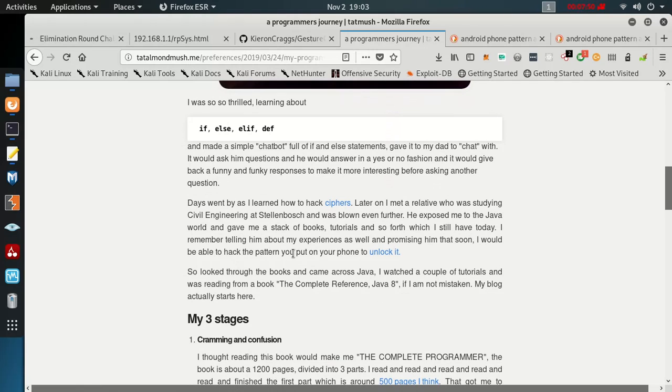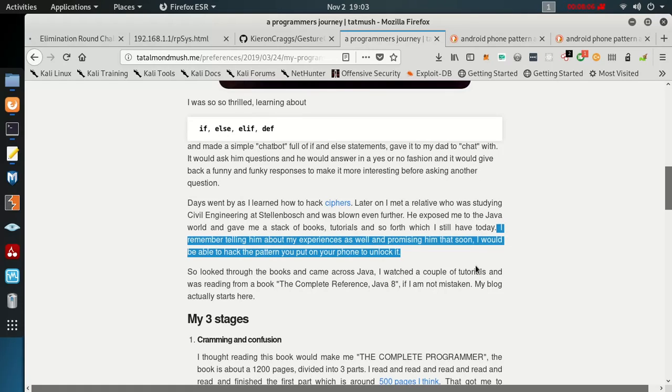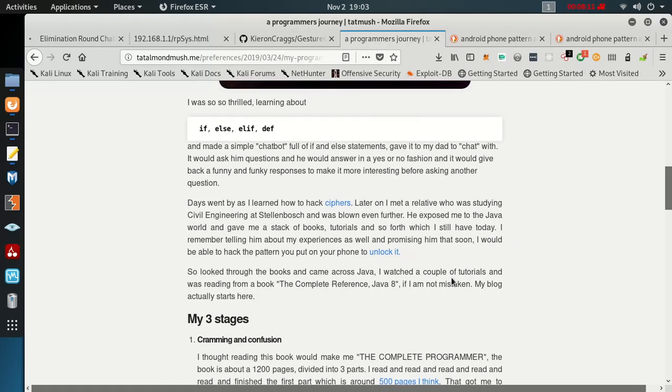So I got to learn about Java from some guy, and I really wanted to hack that Android pattern or pin, and I expressed that desire over here. It says, I remember telling him about my experiences as well, and promising him that soon I'll be able to hack the pattern you put on your phone to unlock it.